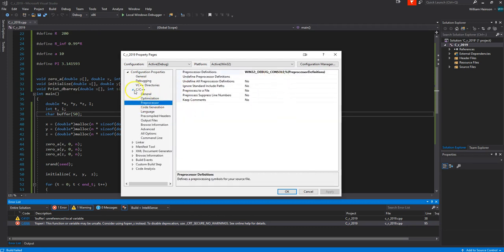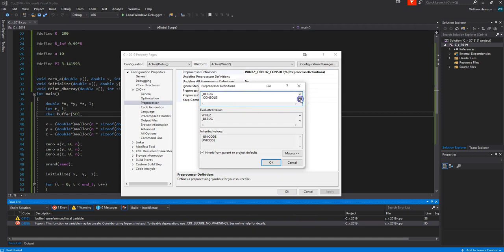So remember, you go to C, C++ in your project options, pre-processing, you go here, edit all the way to the bottom of the list, and enter what it says there.